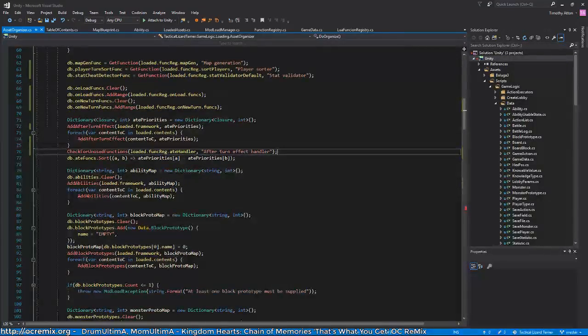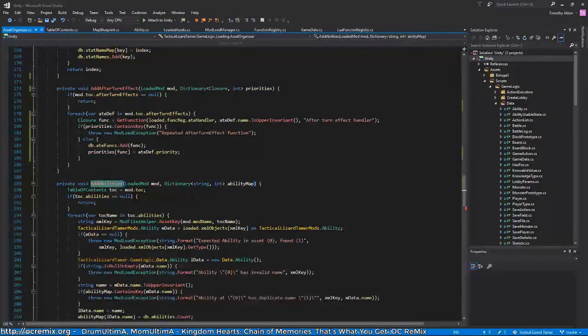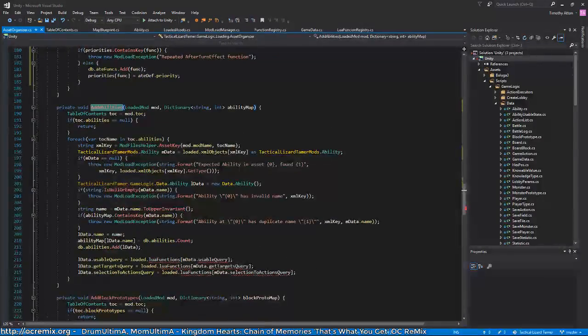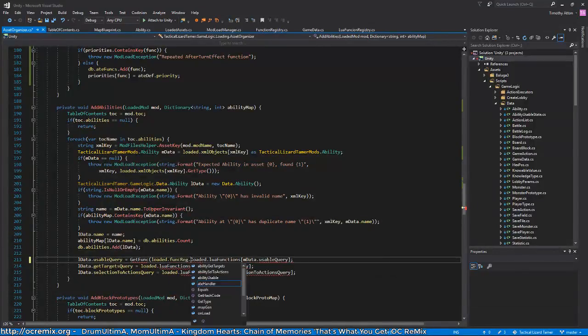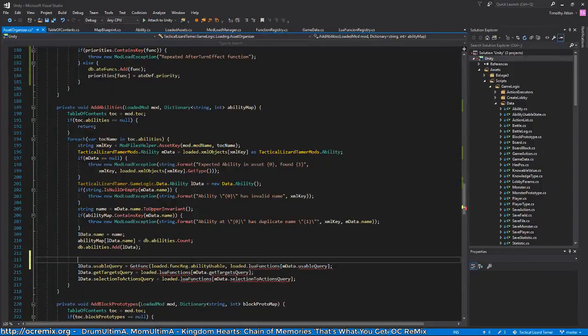So for abilities, basically, yeah, we have these 3 separate functions, but I really don't need to change anything here except just use the get function method. So ability usable, and I guess I'll need the tag, or do I already have that? Yeah, right here.